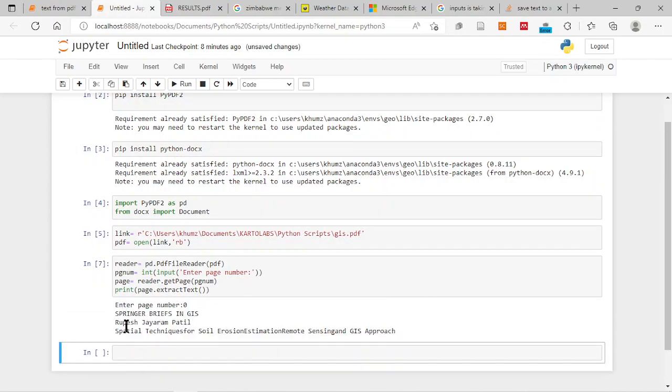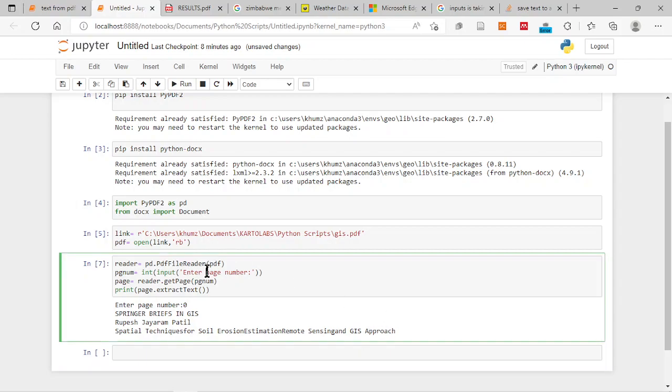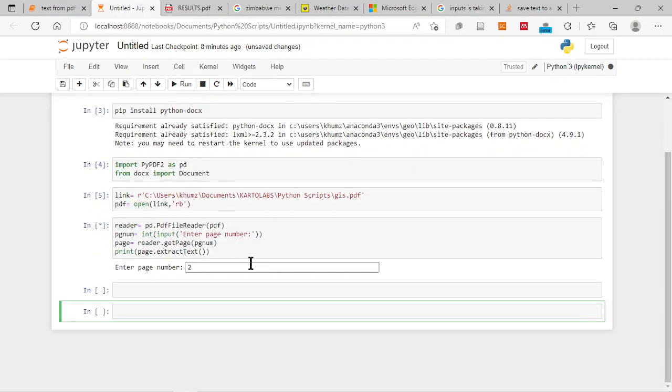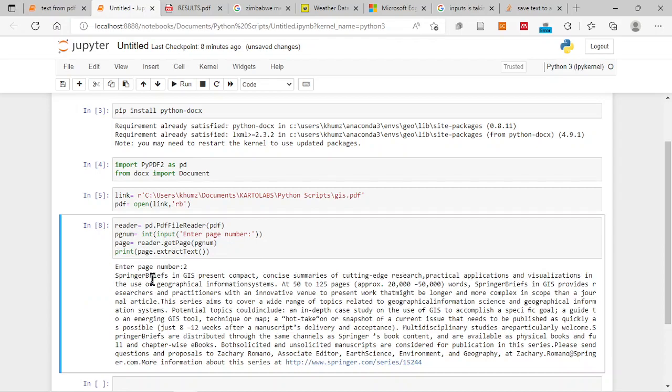It's information about the book, Springer Briefs in GIS, spatial techniques, soil erosion estimate, remote sensing. Let's try page number 2. It's clear that we can read this text and extract it from a PDF.